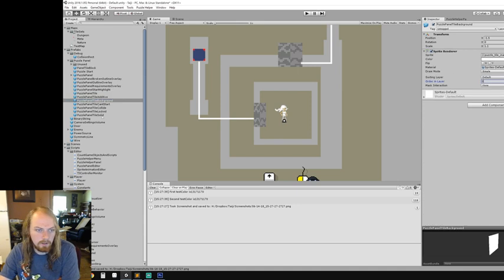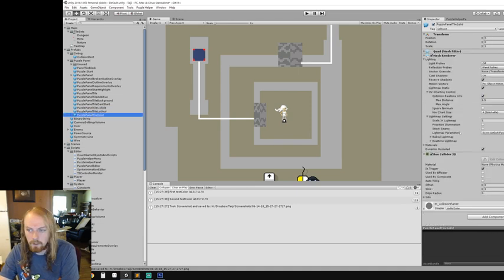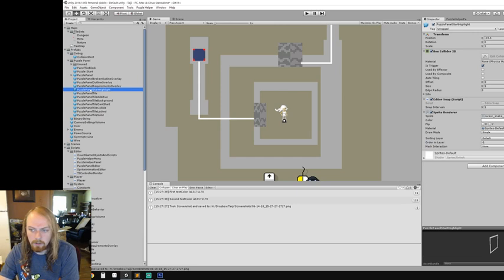Should go 0. Okay, so I think the tile itself should be 1. Start highlight should be like 2.